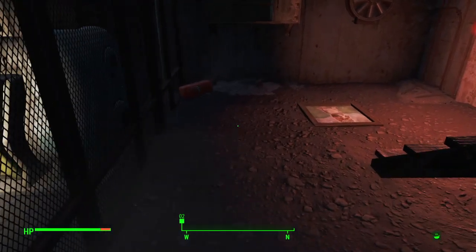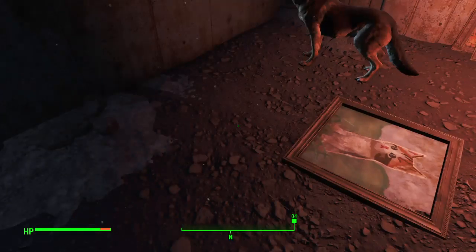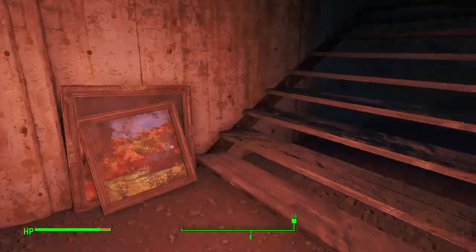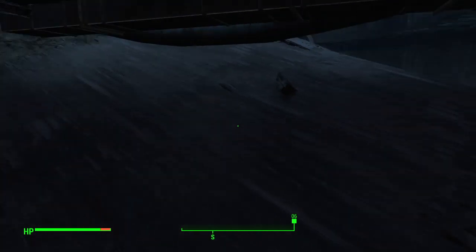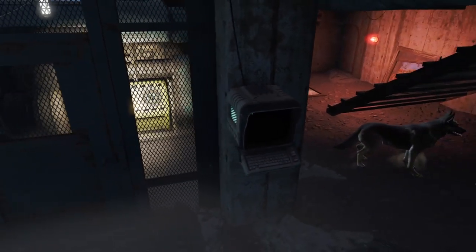Before we do that though, I'm gonna double check down here. Aha! Mentats, duct tape, scissors. Nothing in the cabinet. A picture frame. Nothing back here. Alright. So it's time to unlock this security terminal.